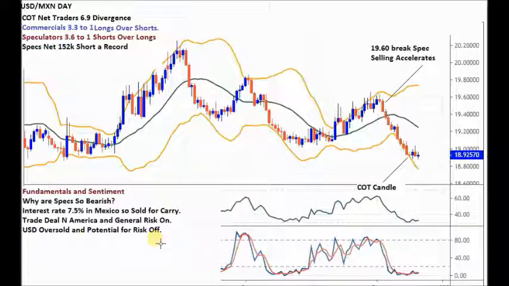But the real problem for the speculators is too many are now short, not enough selling power on the sidelines to push the USD significantly lower, in our view. Chances of a rebound and a stop hit are high, because when we start to break down heavily, speculators pile in all the way down. They'll have their stops pretty close, because carry trades do. Most people who are short the USD are trying to go for the carry. So their stops are pretty close, and we'll come into a significant level of support in our view, which is there.